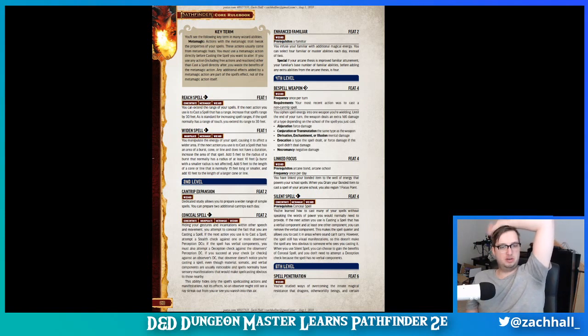Cantrip expansion: prepare 2 additional cantrips each day. Conceal Spell is a concentrate metamagic. If your next action is to cast a spell, make a stealth check against one or more observers' perception DCs. And if it has a verbal component, you must also attempt a deception check against observers' DCs. If you succeed at your check or checks, the observer doesn't notice that you're casting a spell, even though material, somatic, and verbal components are usually noticeable, and spells normally have sensory manifestations that would make spellcasting obvious to those nearby. Hides only the spellcasting actions and manifestations, not its effects.